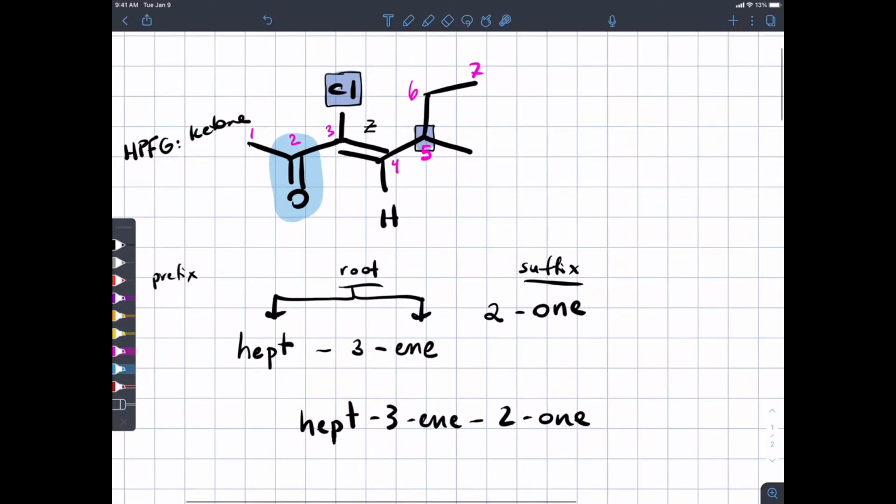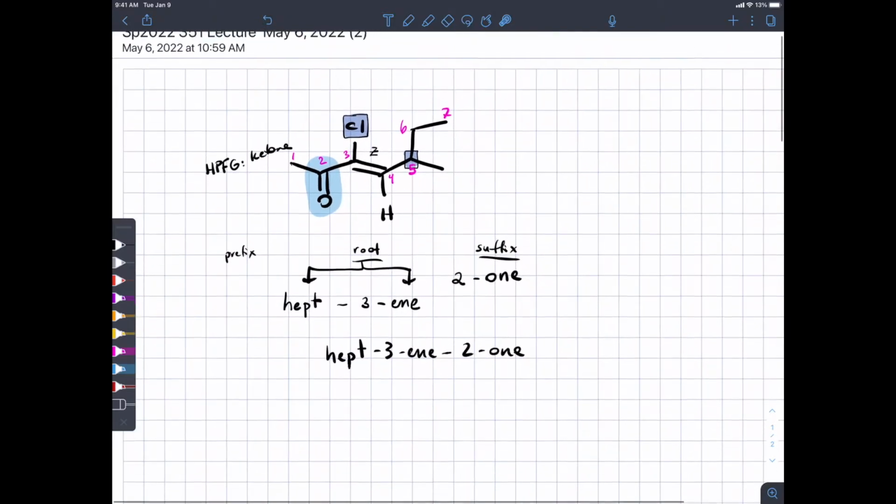The 2 tells you where the ketone is. Because a ketone involves a carbon that's doubly bonded to oxygen, we call that a carbonyl group, where the carbonyl carbon is bonded to 2 other carbons. It's part of the chain. It's not at one end or the other. See, with the carboxylic acid, it's always at the end of the chain, so it's obvious that it's 1, and we don't have to write 1 there. But for the ketone, you do.